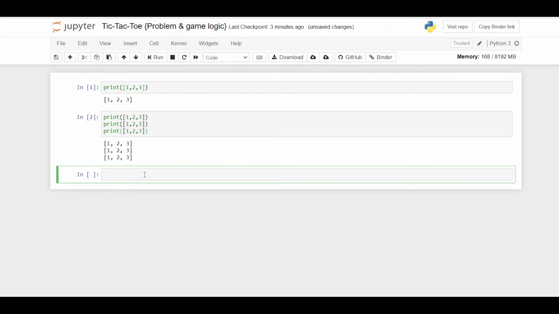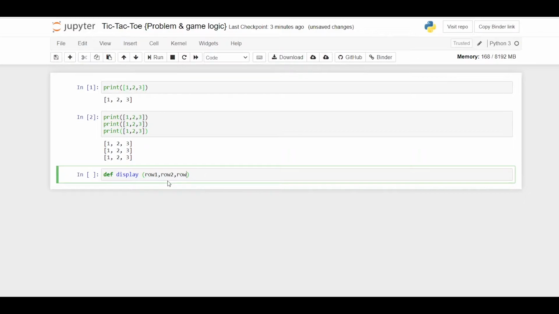So in order to do that, let us create a function display. So let us take row 1, row 2 and row 3.